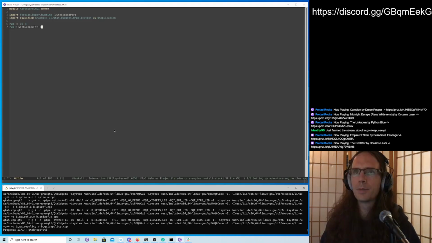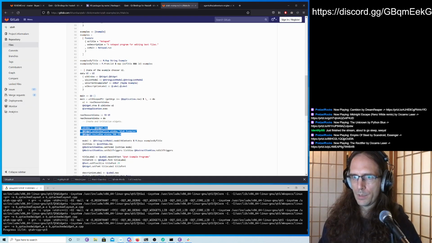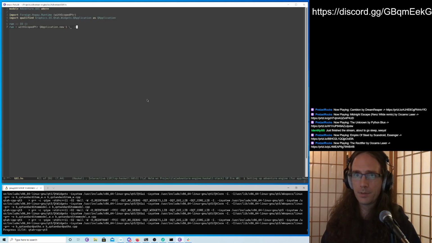We'll just do QApplication.new. And that gives us a callback, I think, with the pointer. But they ignore it. In their example, we shall too. Window is a QWidget.new, QWidget.setWindowTitle to, well, we're going to call it Adventure Engine for now.